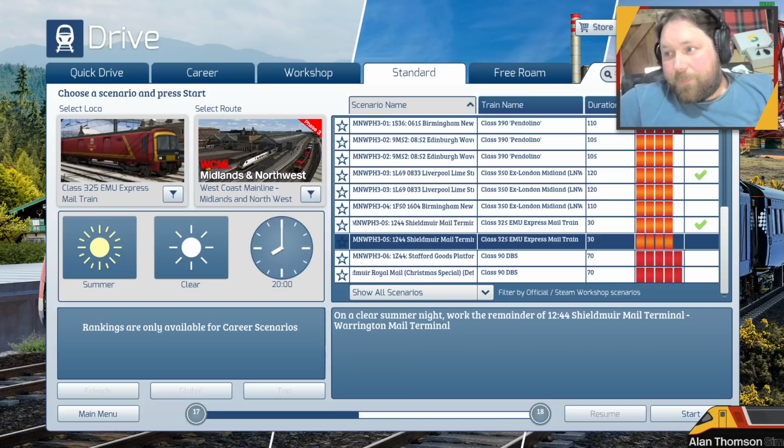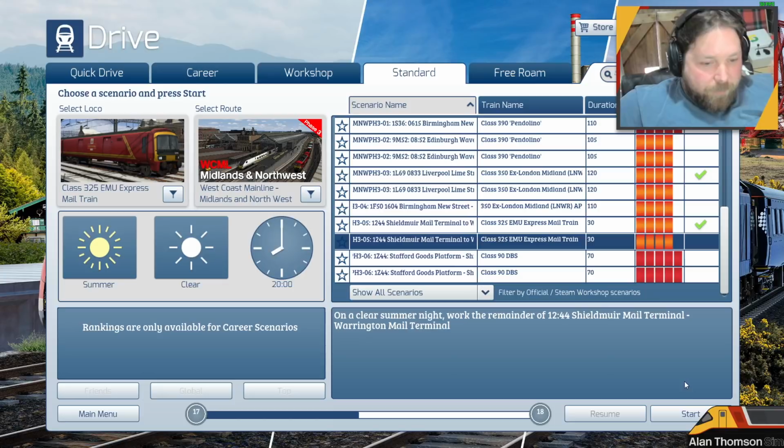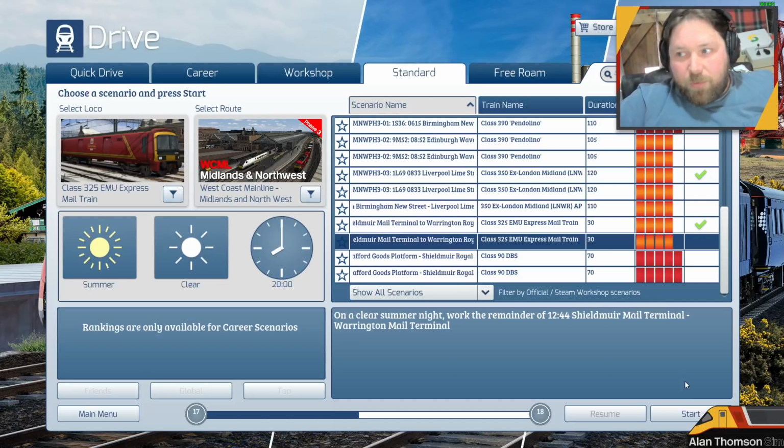I told a fib because I hadn't done a third-party route. So I've picked a third-party route. The reason I'm picking a third-party route to do this with, before I do the update, is that people are concerned that it's just stuff in .ap files that the increased loading time is going to affect. I'll go into that once we've done this and explain why I'm doing a third-party route as well.